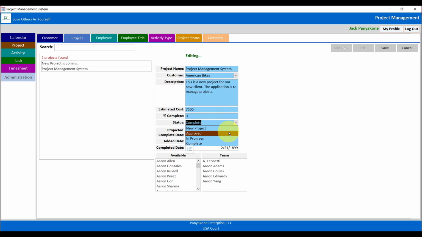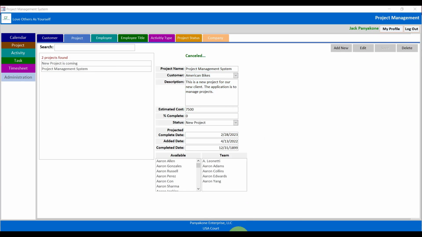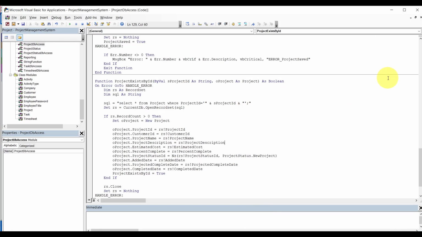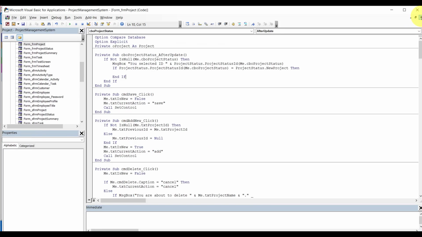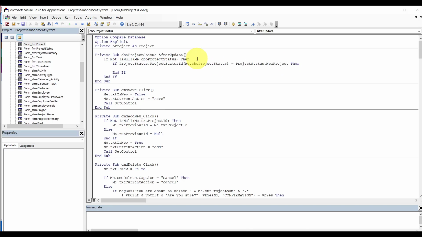So if it's approved, we are going to create an invoice for them. So cancel that. Let me show you in the back here on the form. Now that I've shown you what it is, we can identify whatever they're selecting based on the constant file that we created.